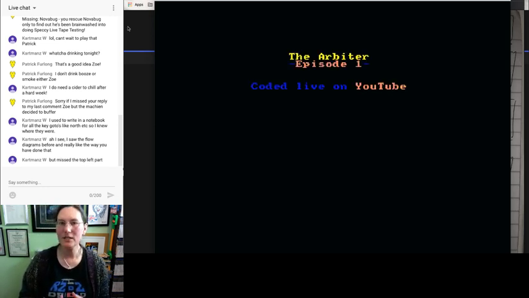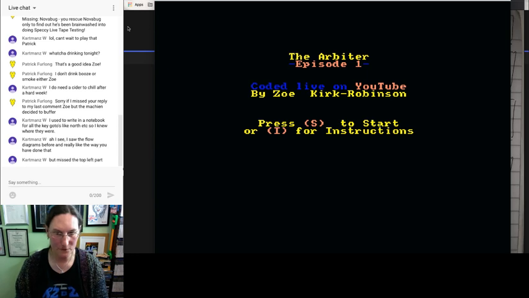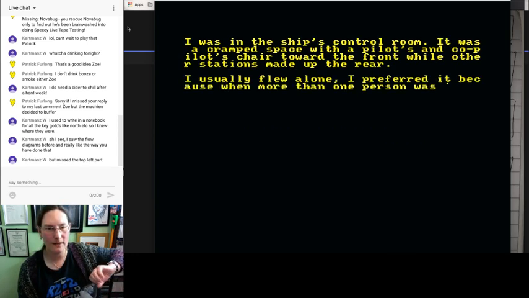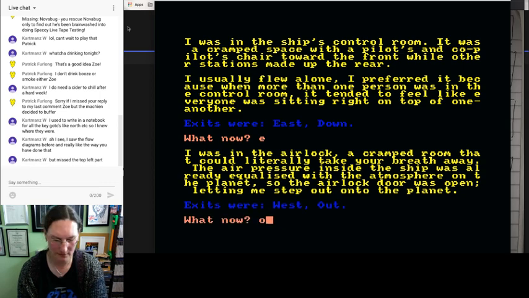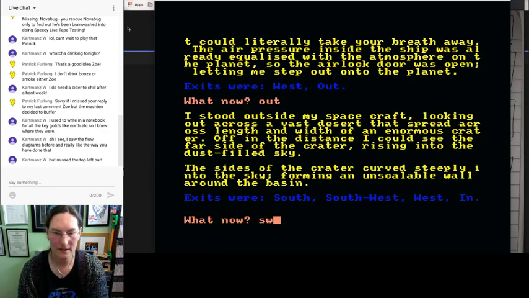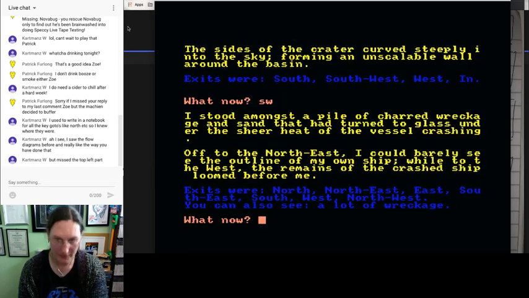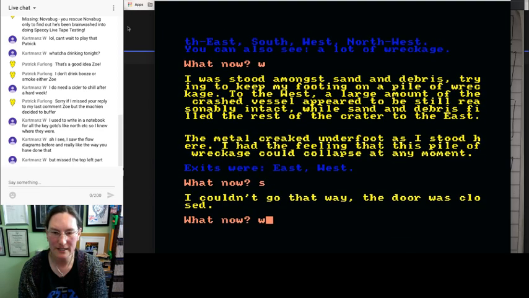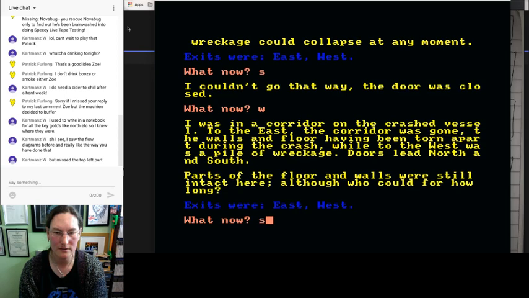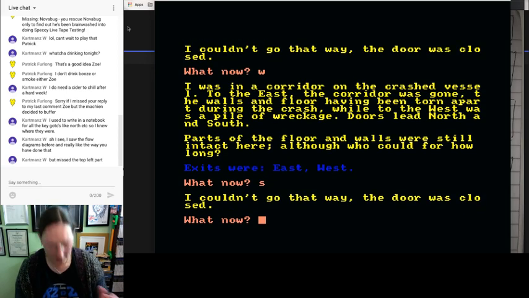So we now know that there is a door in the way in a lot of places. So we go out, southwest, we're going to run with the stuff, and south, couldn't go that way, door was closed. Couldn't go that way, the door was closed.